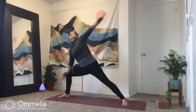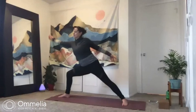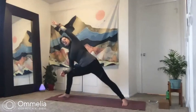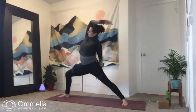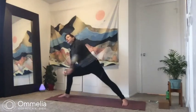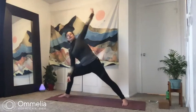Twice more. Inhale, reverse. Exhale is extended side angle. Once more. Inhale, reverse. Exhale is extended side angle. Come up to standing 5-pointed star. Toes out, heels in. So make yourself big here.